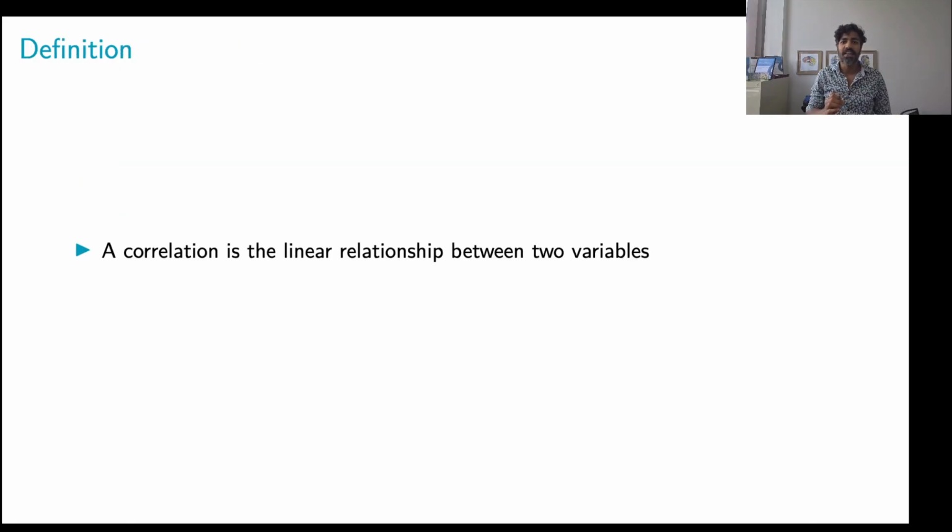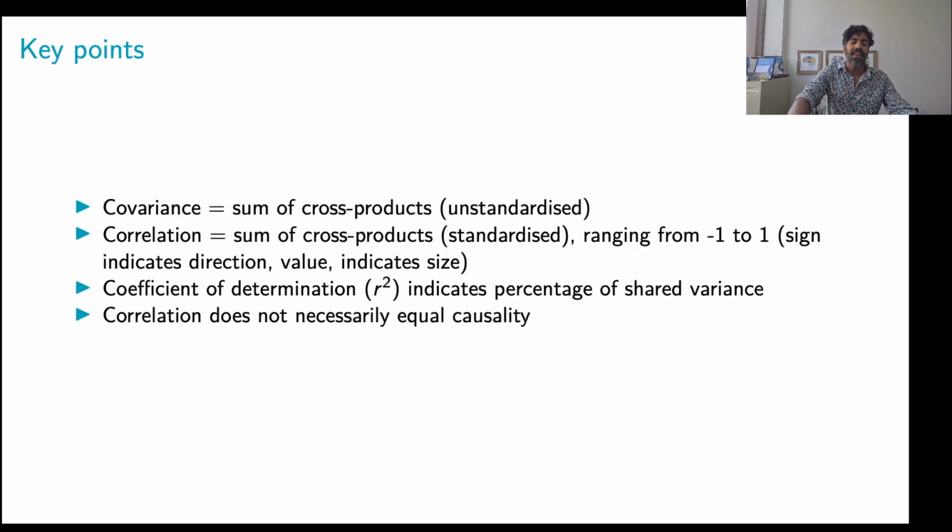So what's the definition of a correlation? Hopefully this is very familiar to you. It's a linear relationship between two variables. So you're trying to see what is the relationship between those two variables. And again, flagging the technical terminology that's here in statistics, it's a language, and the more you understand the terms and connect them with their meanings, the better it will be for your understanding of these concepts that they relate to.